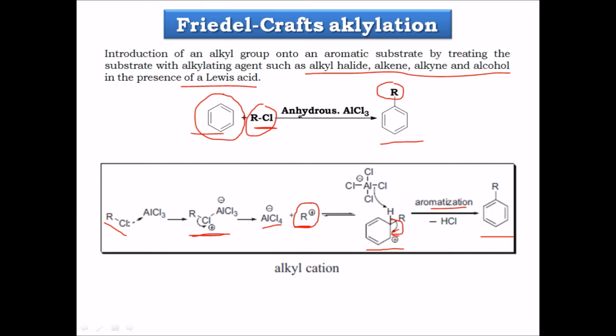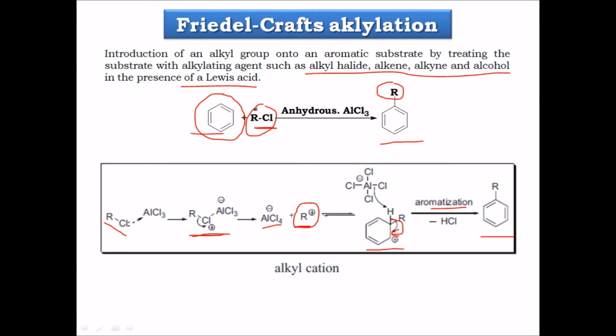You can take many reactions. For example, benzene upon reaction with methyl chloride in the presence of anhydrous aluminum chloride results in formation of, in the place of R we need to write a methyl, CH3. That will give toluene, or methyl benzene. So this is the mechanism for Friedel-Crafts alkylation reaction, and as said here, there are many reagents and many ways to get the carbocation.